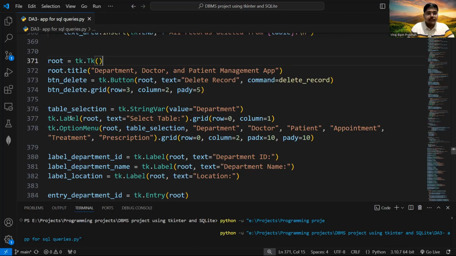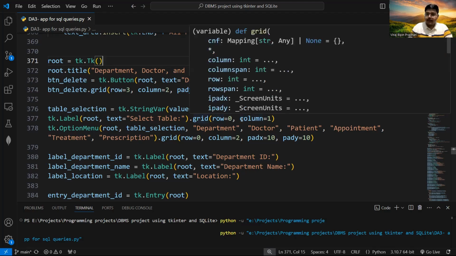Then after that, we'll be using the tk.label as select table. Similarly, we had labels for the entries, the text areas which appeared, for adding the records in the table. Similarly, for the selection box also, we'll be having a label, the select table. After explaining this, I'll again show you the output window, so it will be more clear.